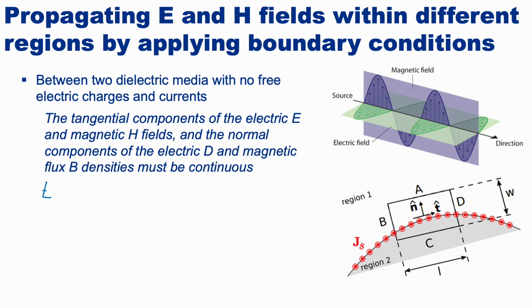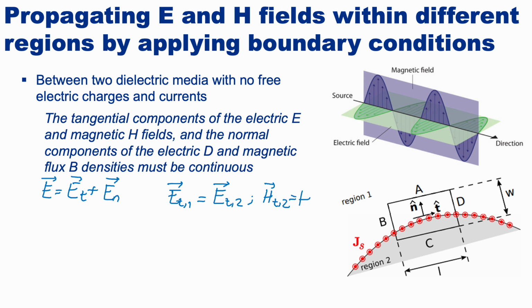The boundary conditions tell us that every field, in this case the electric field, can be decomposed into the tangential coordinates to the surface and the normal coordinates to the surface that we pretend to pass through. So we know that the tangential components of the electric field and the magnetic field need to be equal at the surface. So that's going to be one of our boundary conditions.